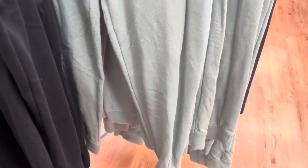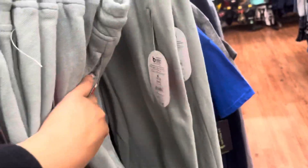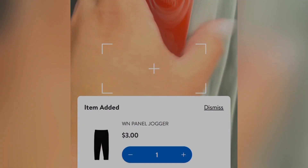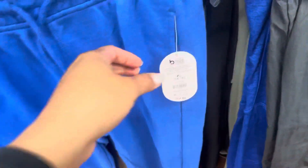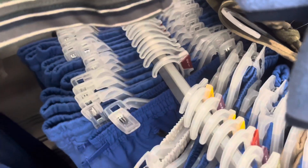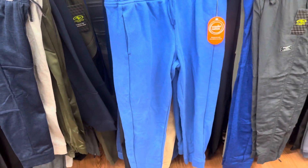I am in the boys area. I saw these right here — I scanned them and they are scanning to only $3. They were $17.48. They do also have it in black, also going to be only $3. I found some more over here in blue — this one is also going to be only $3. They have so many of them and they are all unmarked. See all of those right there in the back for only $3.